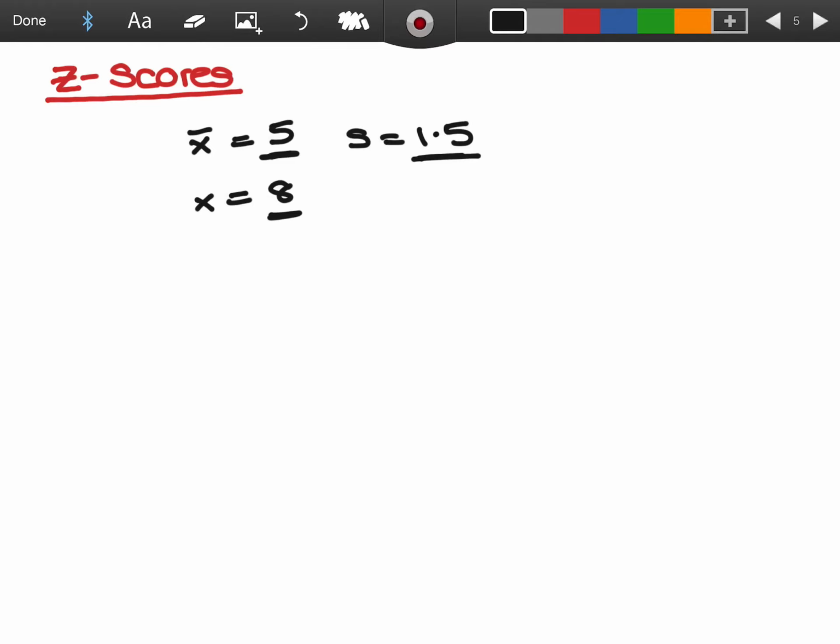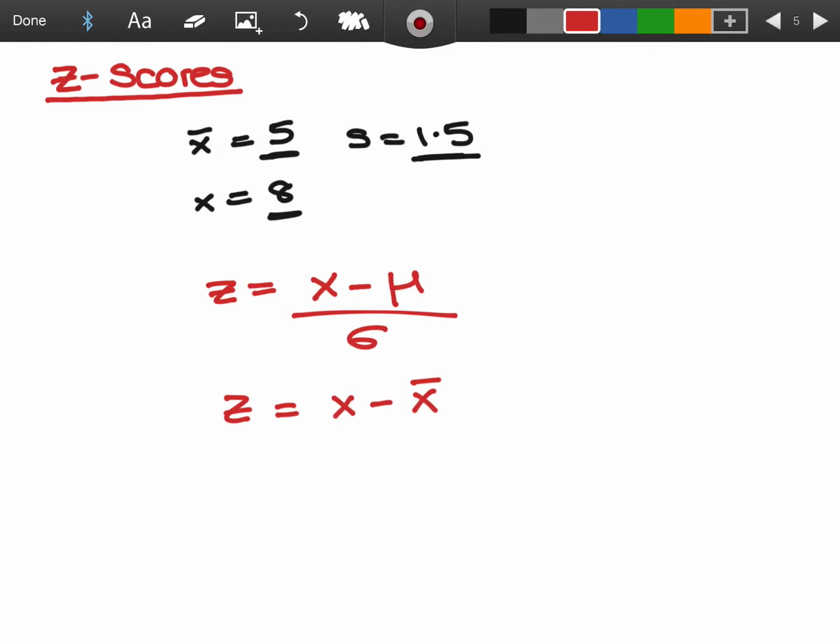So a z-score is a way of measuring how far a data point is away from the mean by using the standard deviation. Okay? So a z-score for any particular data point, we'll call it x, so any x data point in your list of data, which is the number of standard deviations away from the mean, depends if you're looking at, of course, a population or a sample. So for a population, it would be that. For a sample, we would be looking at that. So this is for a population, and this is for a sample.